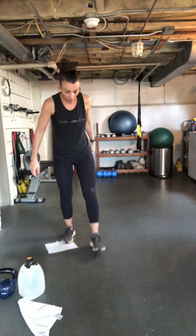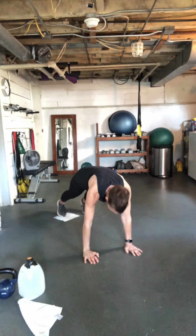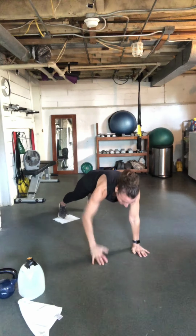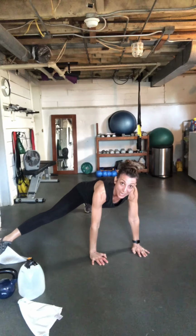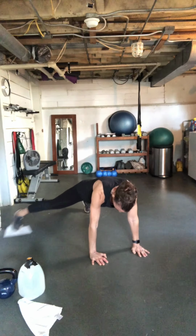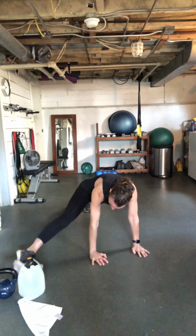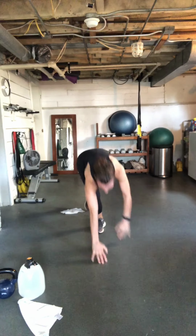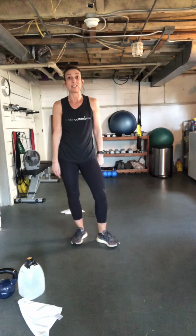Then you're gonna grab your gliding pad. We're gonna put that under our toe. We're gonna get into that nice plank positioning. Shoulder stacked over wrist, nice tight core. I'm gonna swing that leg wide that's on that gliding pad. Back, bring it into opposite elbow. Back, swing, opposite elbow. Okay, we'll do 15 seconds on one side, 15 seconds on the other. You'll have to switch that gliding pad, or if you have two of them, just keep them under each foot.